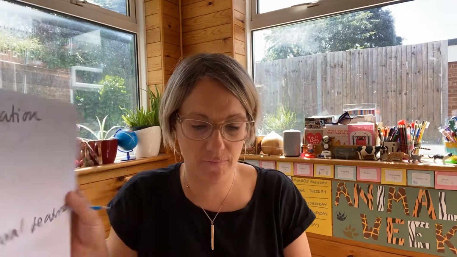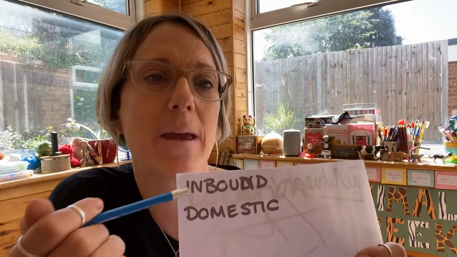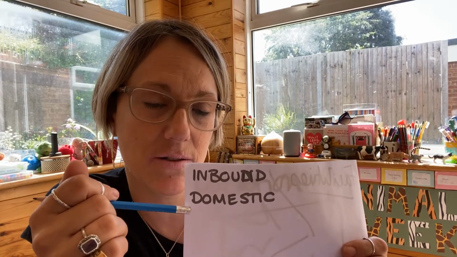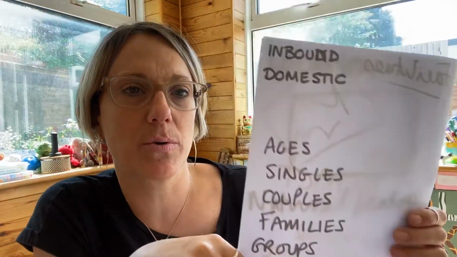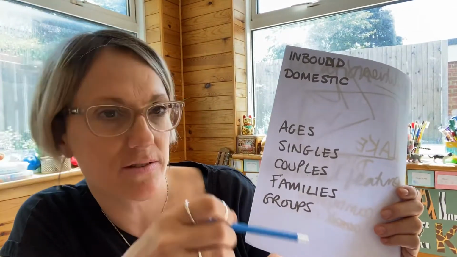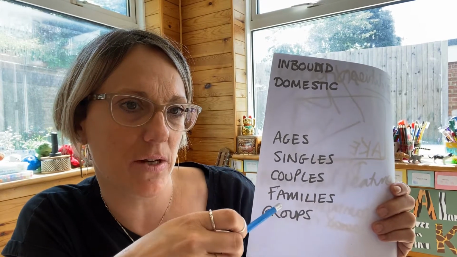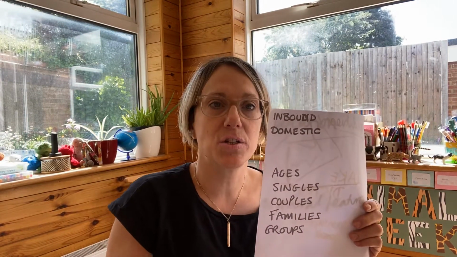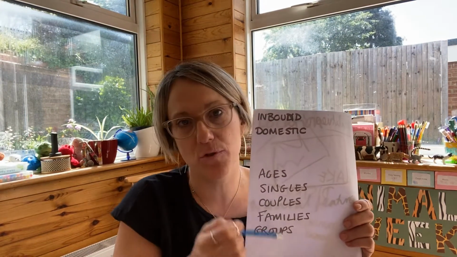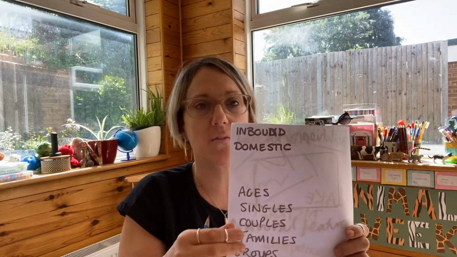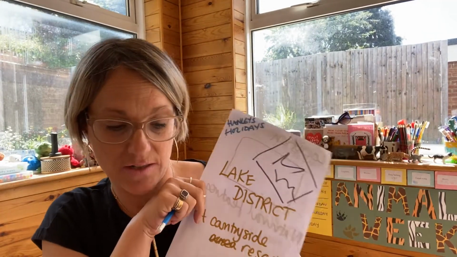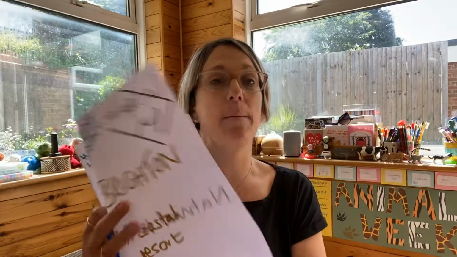Okay. We've also got to consider our two different types of tourist. So our inbound and our domestic, okay, and how they might differ in our destination guide. And we've also got to think about our different types of visitors. So different ages, whether you're a single or a couple, a family or a group. And what you need to make sure is that in your destination guide, you've covered things for all these different types of tourist, okay? Because otherwise, if maybe you're a younger couple, there's stuff for young couples in the Lake District. There's stuff to do for young couples in Brighton, yeah?